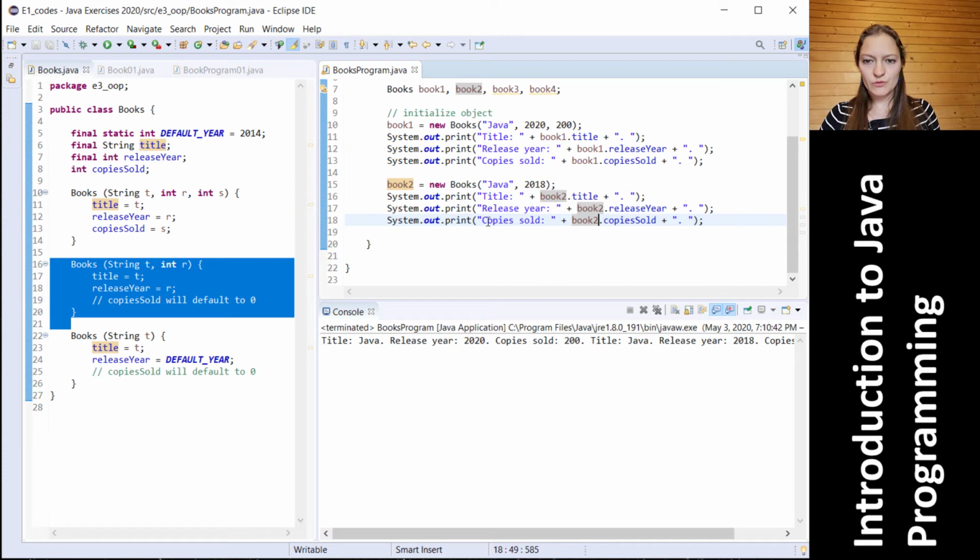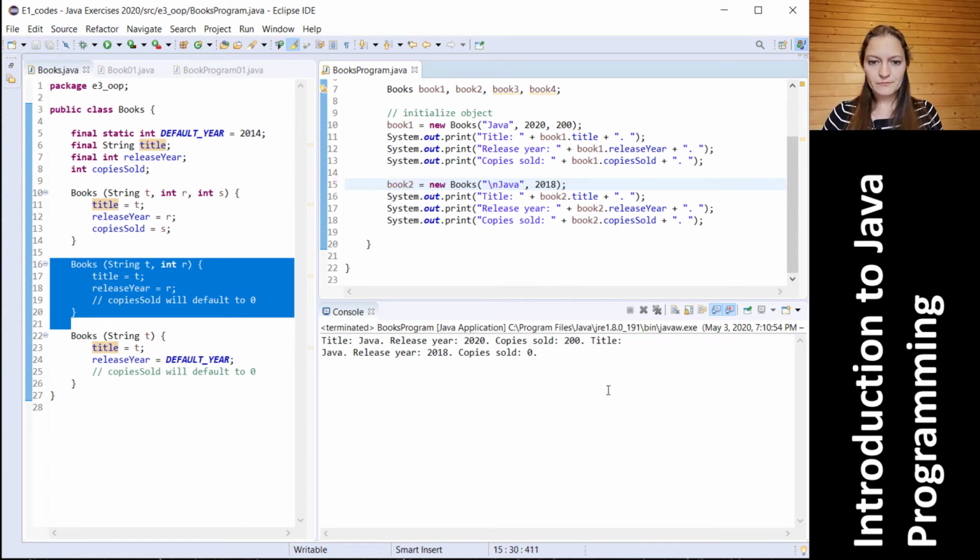And we want to print all those statements from the new line. That's why we're using our literal \n, not here, but here. Please pay attention to this literal when you are using it.